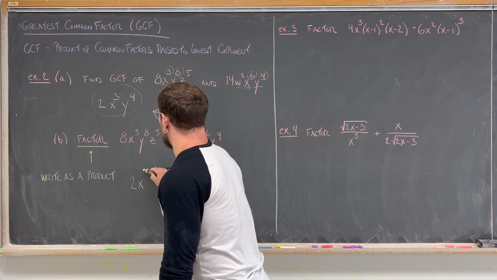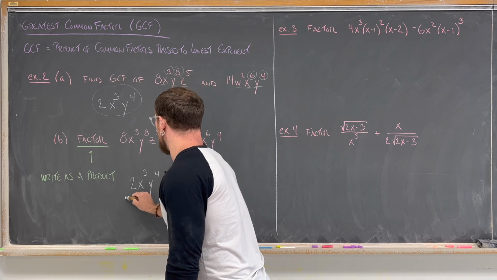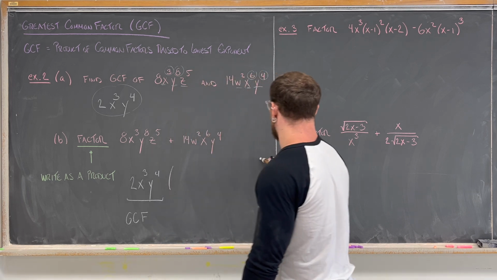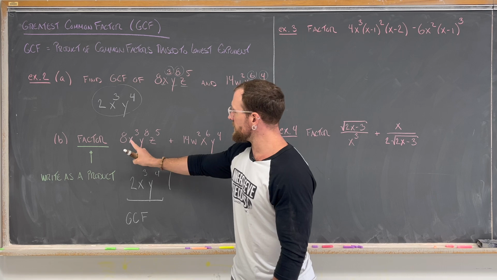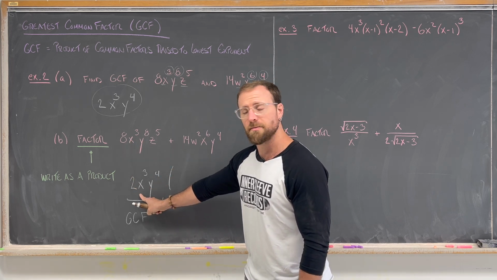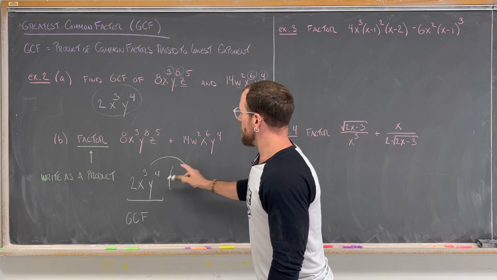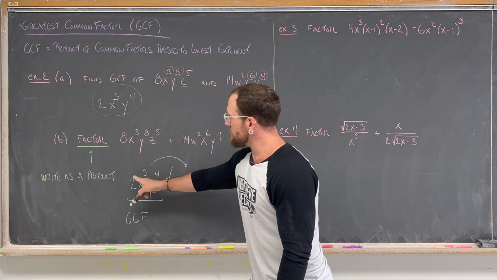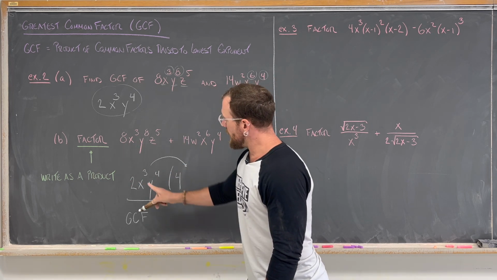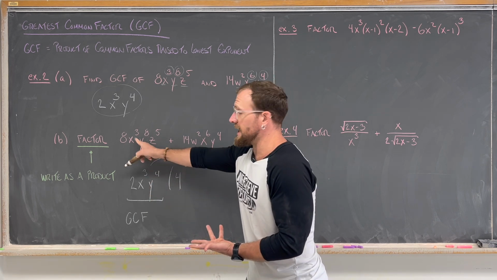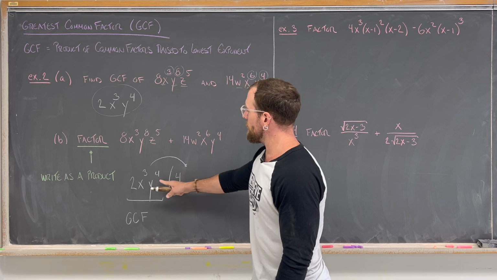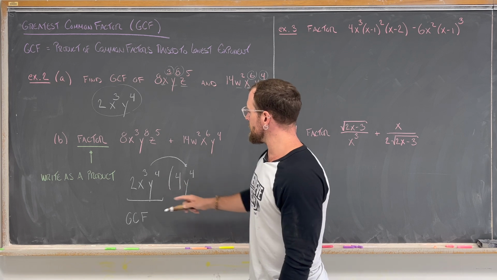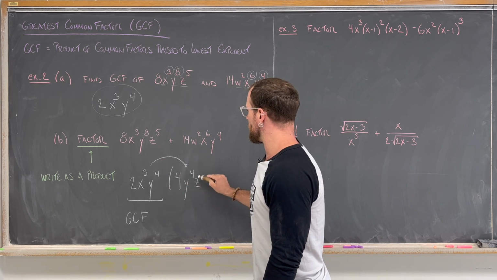I'll write down the greatest common factor, 2x cubed y to the 4th. So we've already handled that. That's the greatest common factor. And I know that both of these expressions are multiples of this. Now, what would you have to multiply 2x cubed y to the 4th by to get 8x cubed y to the 8th z to the 5th? Well, the 2 would have to be multiplied by a 4 to get 8. X cubed needs to get multiplied by 1 to get x cubed. It already is x cubed. Y to the 4th would need to get multiplied by y to the 4th to get y to the 8th. And there are no z's here. To get a z to the 5th, I would also need to multiply this by z to the 5th.